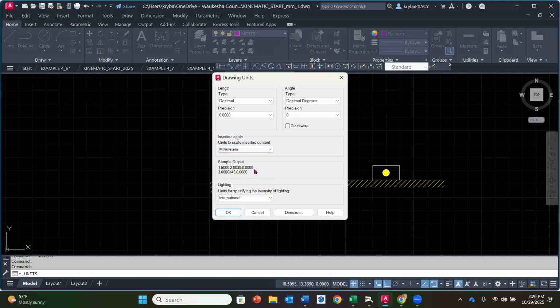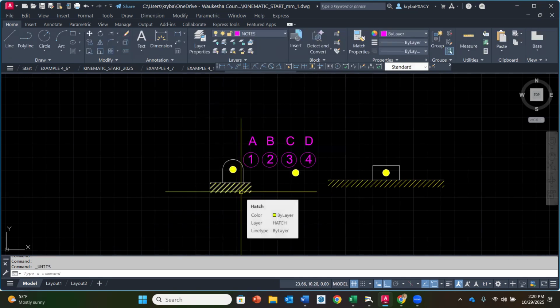Okay. Now, typically the precision that we draw in on our screen, for millimeters, is not going to be to 4 decimal places just because millimeters are so much smaller than inches. So usually 2 or 3 is plenty. So I'm just going to leave that at 2. And I'm going to put my angle at 1 because sometimes we want to know a little bit further in the dimensions that we get. So I'm just going to hit okay. And we can always change that in the dimensioning and such.